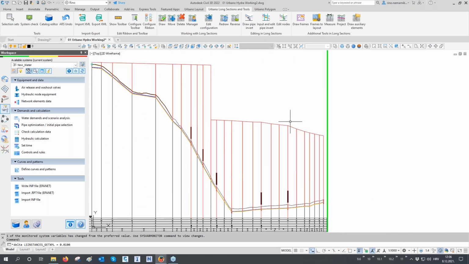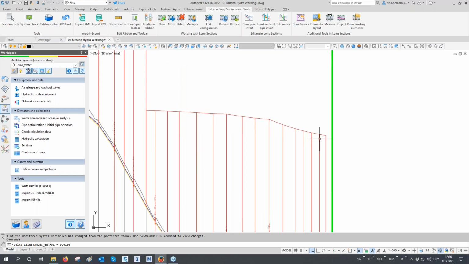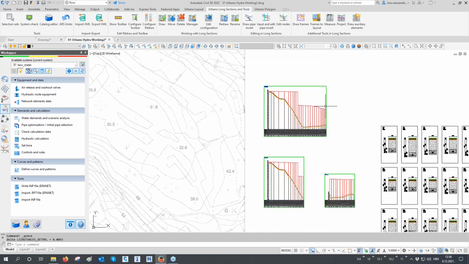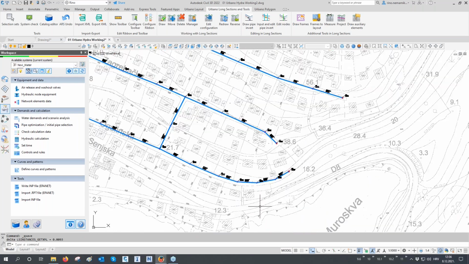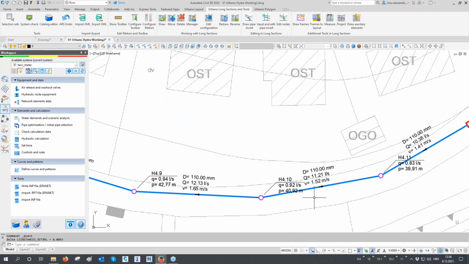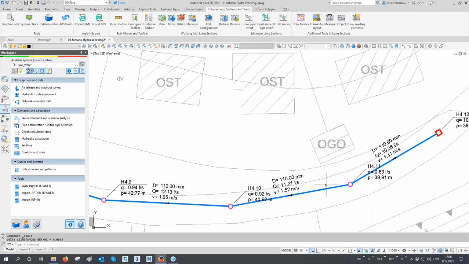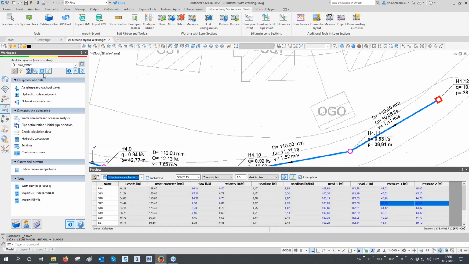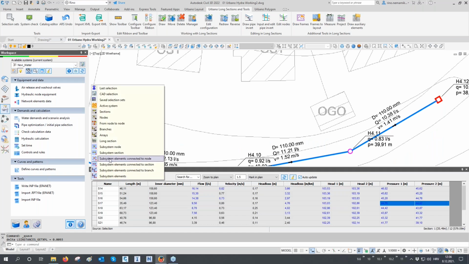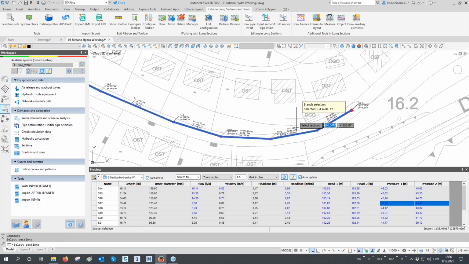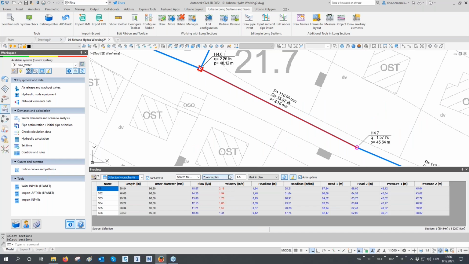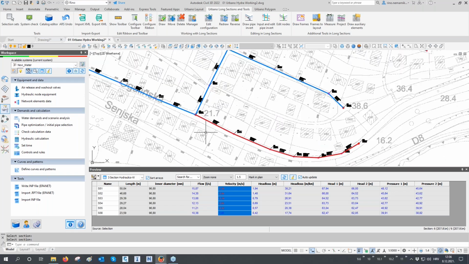And you can see because of the firefighting demand, we have this pressure drop happening on this part of the network here. And we can also check these higher velocities. So here it is. These are the velocities of 1.5, 1.4, and so on, 1.6 here. So we can check it in the data table. Let's select, for example, this branch here. And here you can see that I will turn off auto zoom. Here we have the higher velocities.